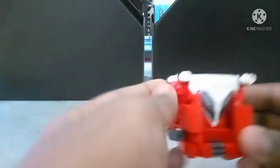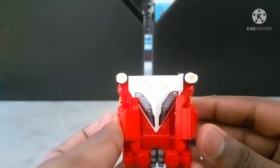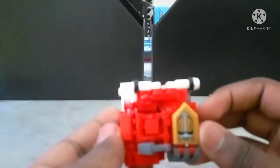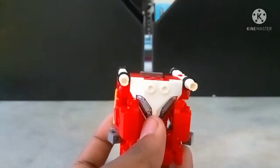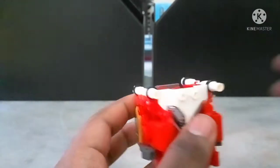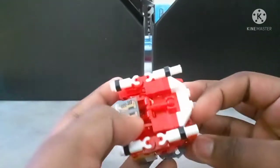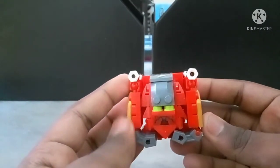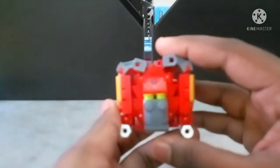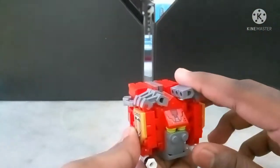Here is the figure itself in its cube mode. I can see that this is inspired by the Botsui — it reminds me of that in many ways. Here's the front of it, the side, the other side, the top, and the bottom. At the back you get a giant face peeping at you. It's kind of in that pose where it looks like something bad is about to happen.